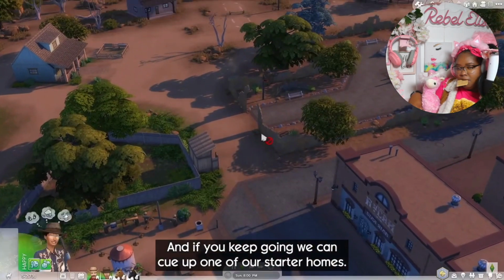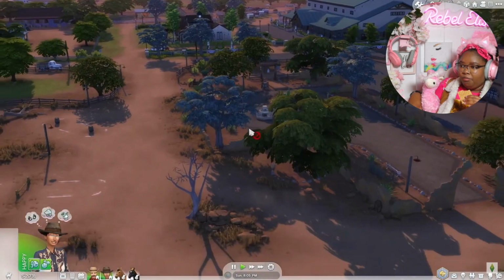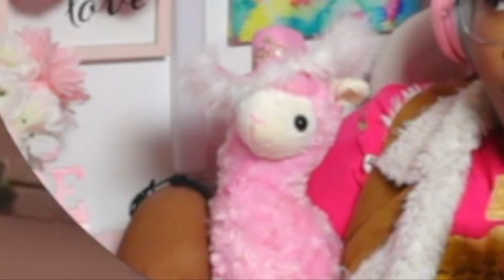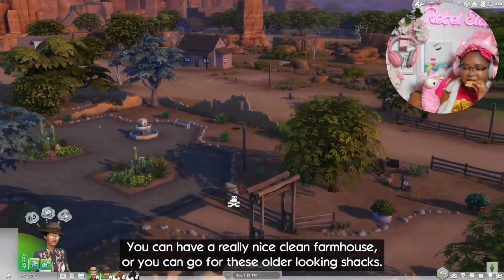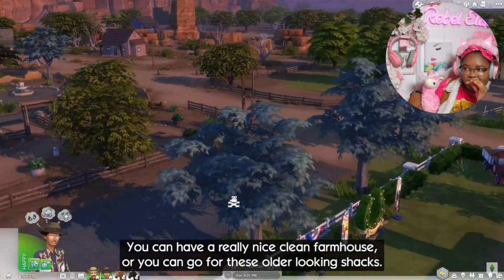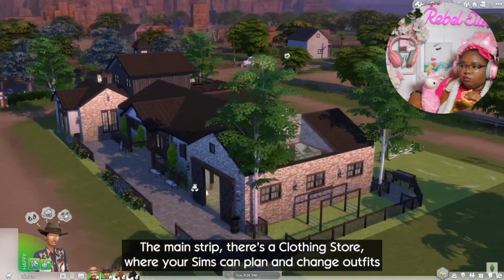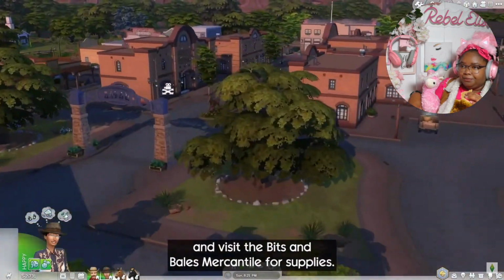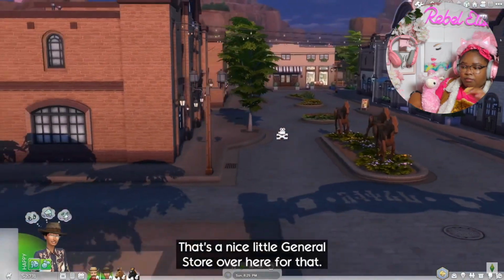And if you keep going, we can queue up one of our starter homes. Oh, starter home over here. Again, this has got a really cute old-timey vibe to it. With the different covers we're using, you can have a really nice, clean farmhouse, or you can go for these older-looking shacks. The main strip is a clothing store where your Sims can plan and change outfits, and visit the Bits and Bales Mercantile for supplies. That's our nice little general store over here.